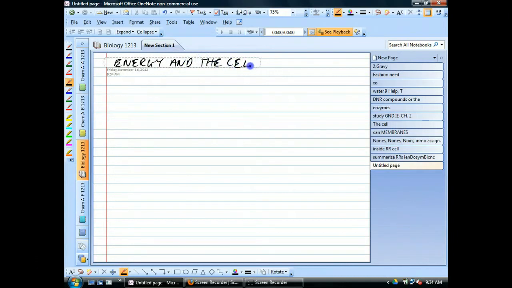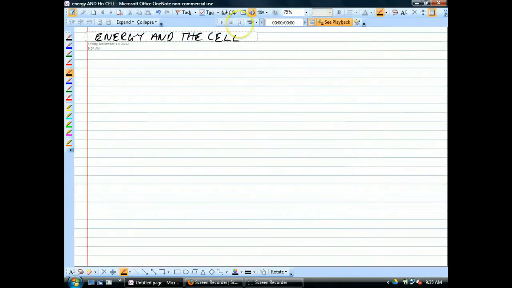Energy and the cell. Now, in this chapter, I'm not sure yet. I don't have the activities set up yet. I'm not even sure we're going to have a packet for this one, because we are not going to follow the sequence that the book uses. I don't really like how they treat this stuff, so we're going to change it up a little bit. We're going to cover the stuff that the book has, and you can still use the book as a reference. It's just that we're going to change the sequence. That's going to make it a little harder to have a packet, but I'll see what we can do with that.